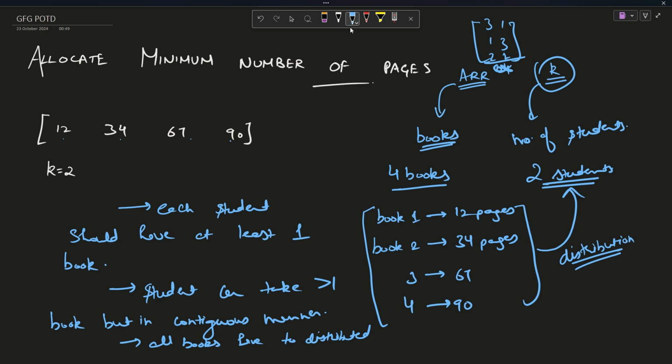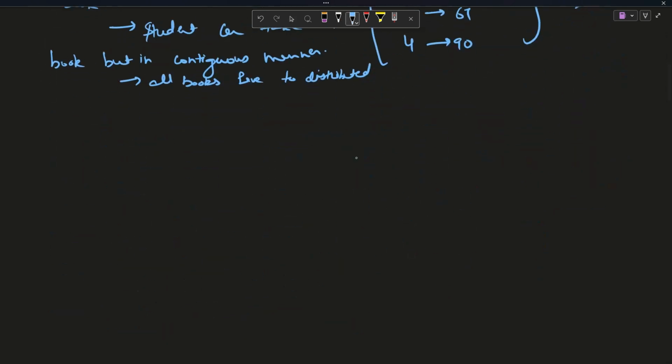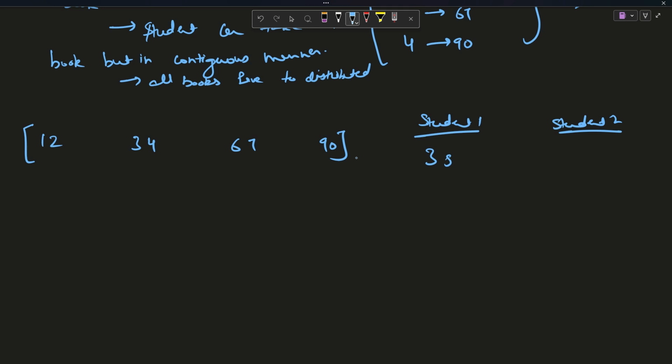Okay, sorry, I didn't mention what is asked. So, for the given question, that is 12, 34, 67, 90, suppose I say that I am allocating, like I have student 1 here and student 2 here. I am allocating 3 books to this student and one remaining book to this student. So what is actually happening? If we count the page numbers, this student is getting 12 plus 34 plus 67, and the remaining student is getting 90.